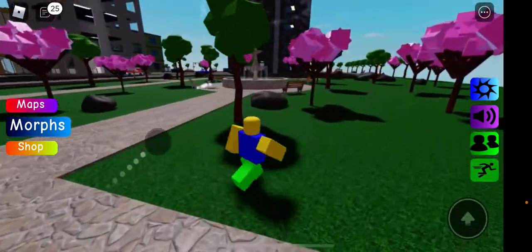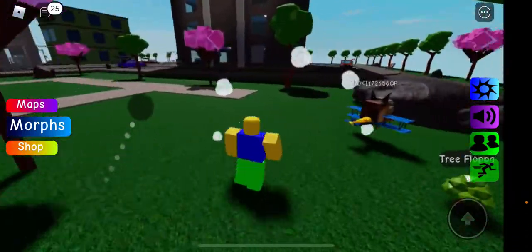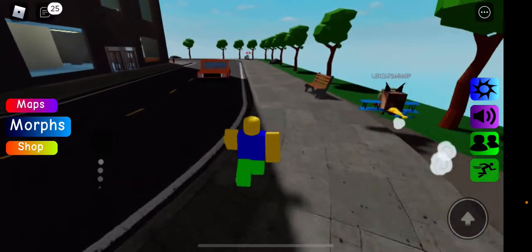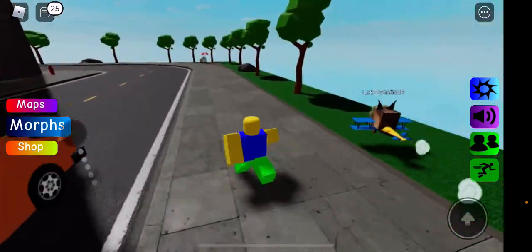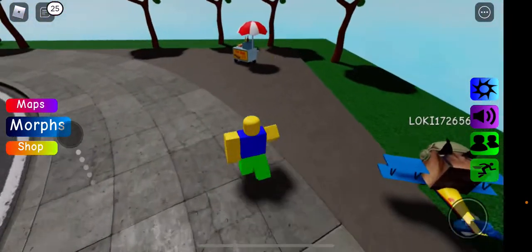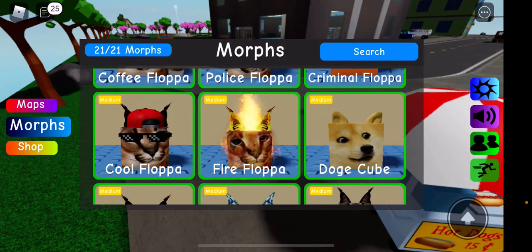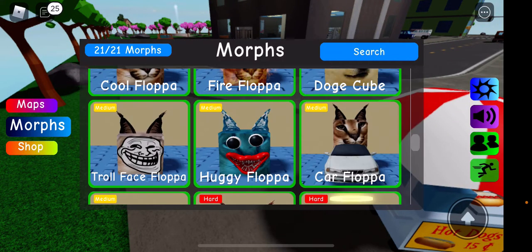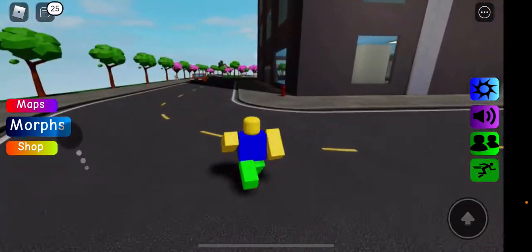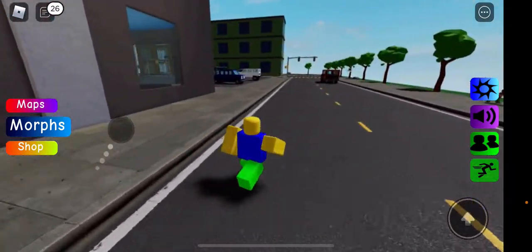Doge Cube is over here where the hot dog stand is. It's not this car. Dude, what are you doing? Bruh. Go fly off the edge or something. You'll really have fun. Dude. Okay, here's Doge Cube. And here's Floppa. Yeah, I already showed you that. Peggy Floppa. I'm sure you really want to know where that is. It looks too sus.